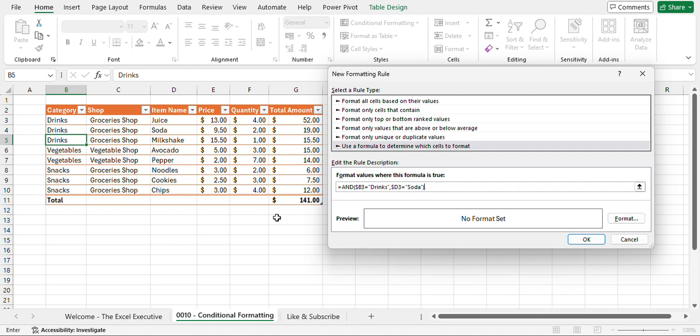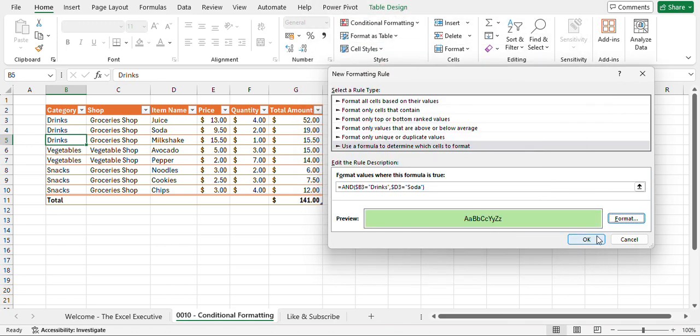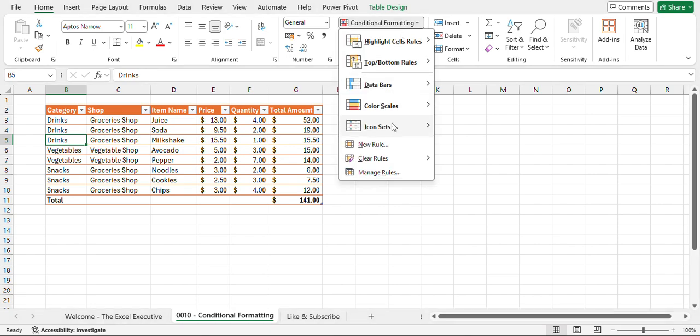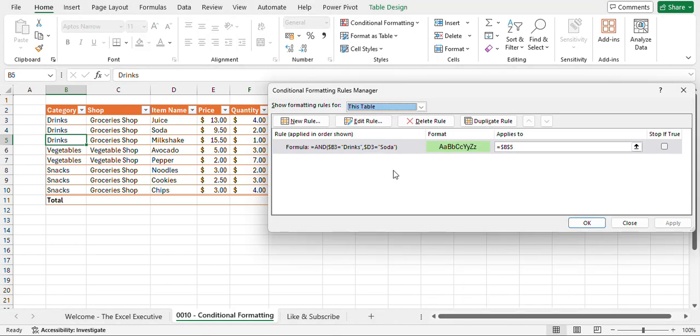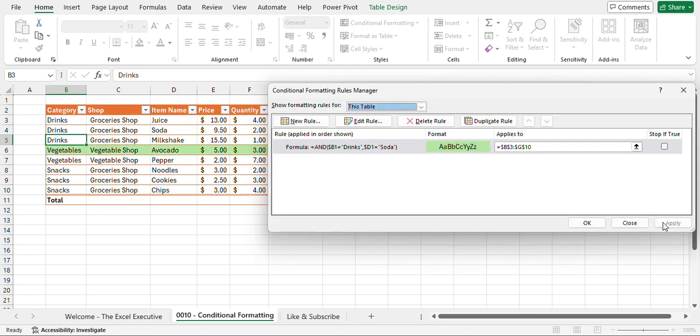So if both of these conditions are met, then we are supposed to apply this format. Okay, okay, and we're not done yet. Back to the formatting rules, manage rules, and applies to, let's say, again, the whole table. Apply.